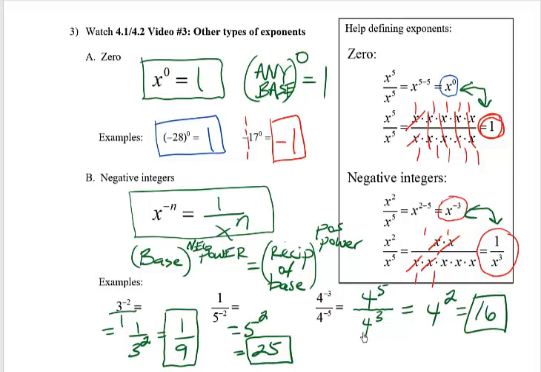The point is, negative exponents tend to be something we don't like and we try to get rid of, and you can do that by simply reciprocating the base and changing the sign of the exponent. Top stuff moves to the bottom, bottom stuff moves to the top. As long as there's no adding or subtracting of bases, then all our rules of exponents apply, and this will work every time. A student one time told me, jump the line, change the sign. And I thought that was a good way to remember it. If the base jumps the line, the exponent changes sign.